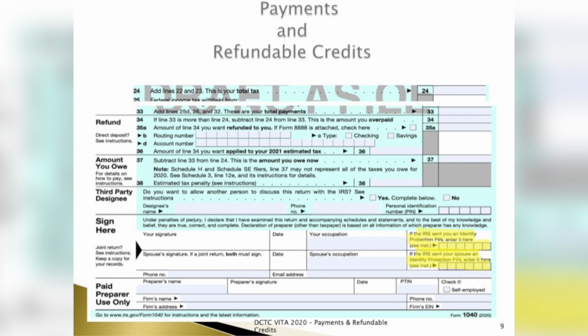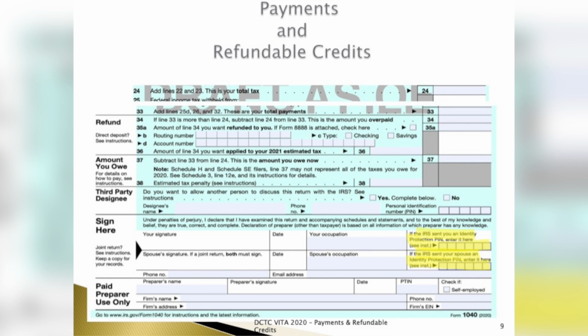Whichever method the taxpayer chooses to receive the refund, the taxpayer will need to present to the tax preparer the correct routing and account banking information for direct deposit. The taxpayer can also elect to have a paper refund sent through the mail. Line 36 is where the taxpayer may choose to have part or all of their current year's refund applied to next year's tax return. By the way, all of this is accomplished through the TaxSlayer software. That covers the refund issue.